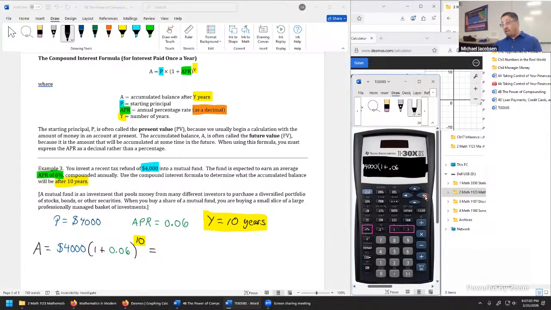You can use a left arrow and right arrow to scroll through the input you put in there, make sure everything's right. Then we absolutely have to close that parenthesis. To get the exponent, hit that up arrow thing right there. This will be raised to the power. Punch in just 10 years. So it should look about like that when you go to work this out in the calculator.